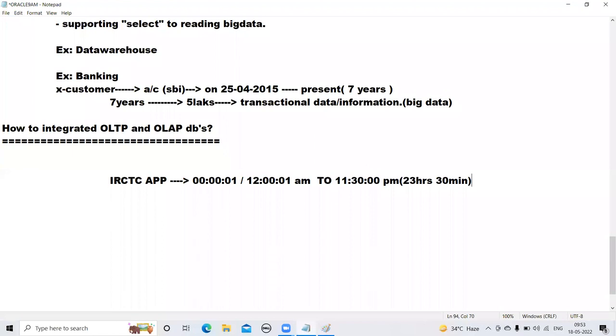But can you see if anybody tries after 11:30 p.m.? I'm taking this for your understanding. After 11:30 p.m., if you try to open the IRCTC application, does it open or not? How many people checked like this? Can I book my tickets through the IRCTC website?